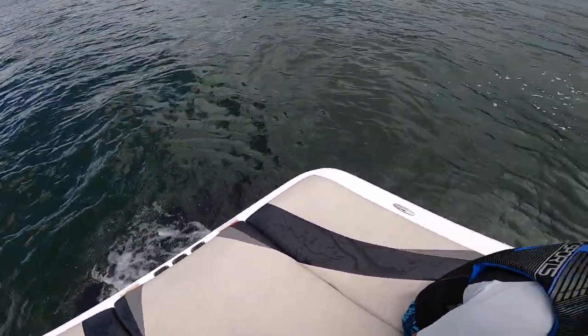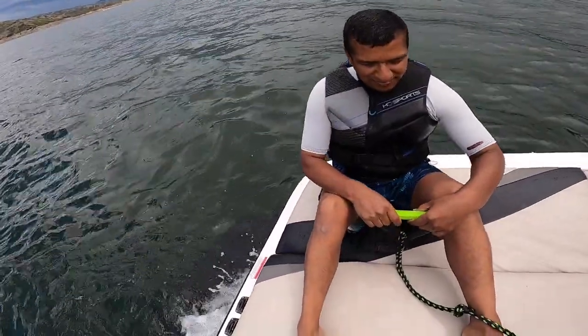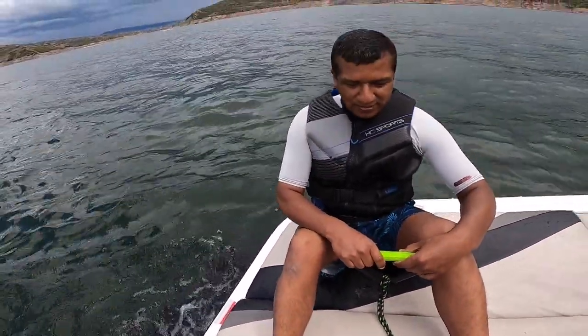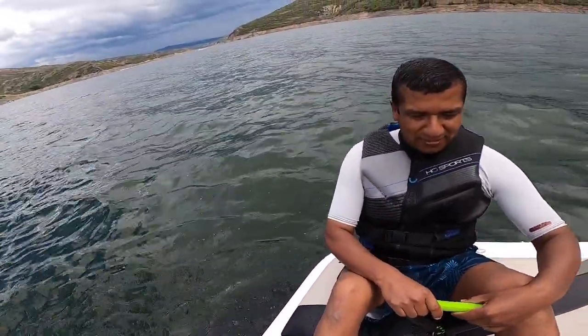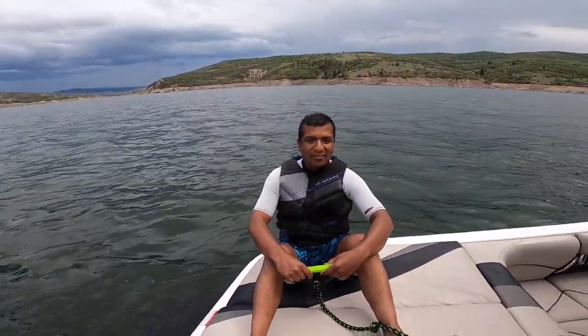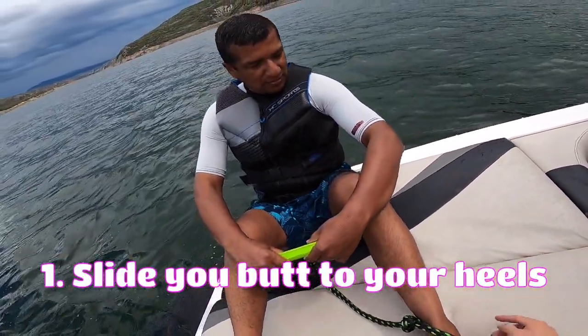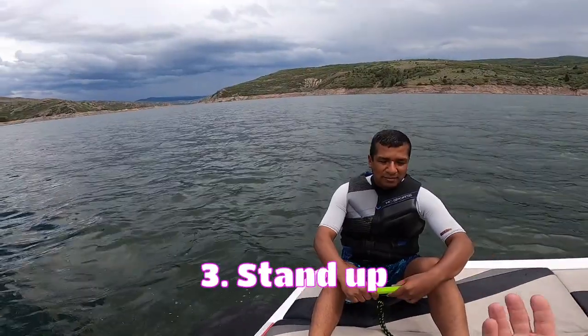I do the same thing with every single person — it's actually four steps. I'm going to teach you three steps right here on the back of the boat. The first step, the board will flip up on your feet — I'll do that in the back so we'll get that figured out later. The three steps are: first, you'll slide your butt to your heels; then you point your toes down; and then you'll stand up.